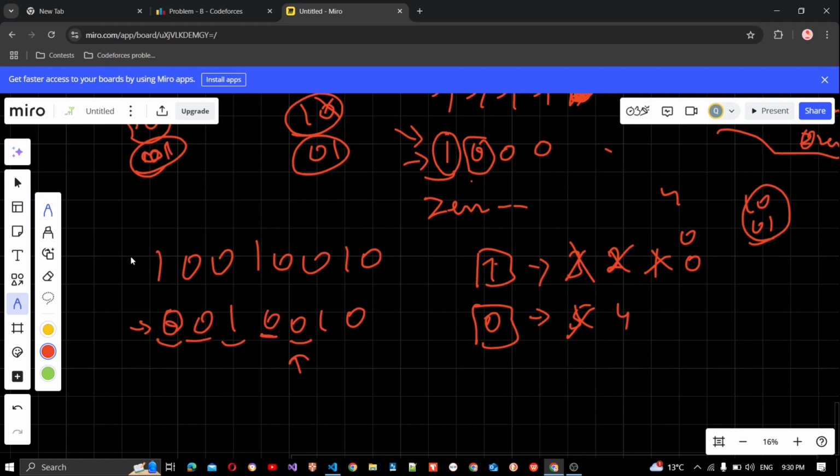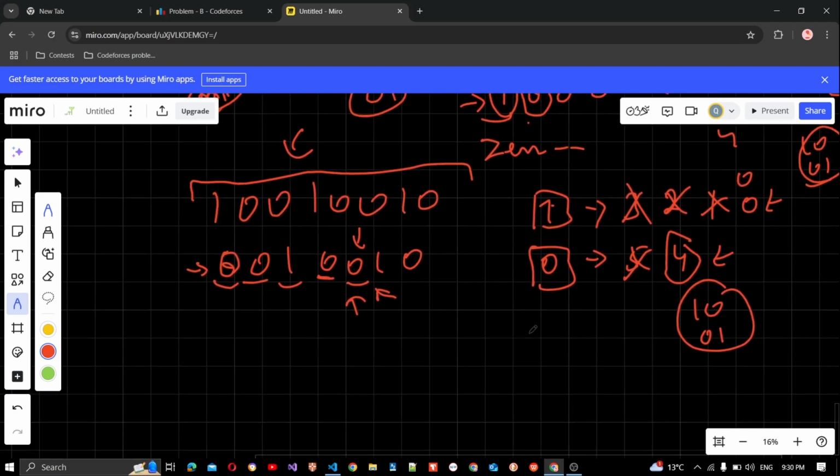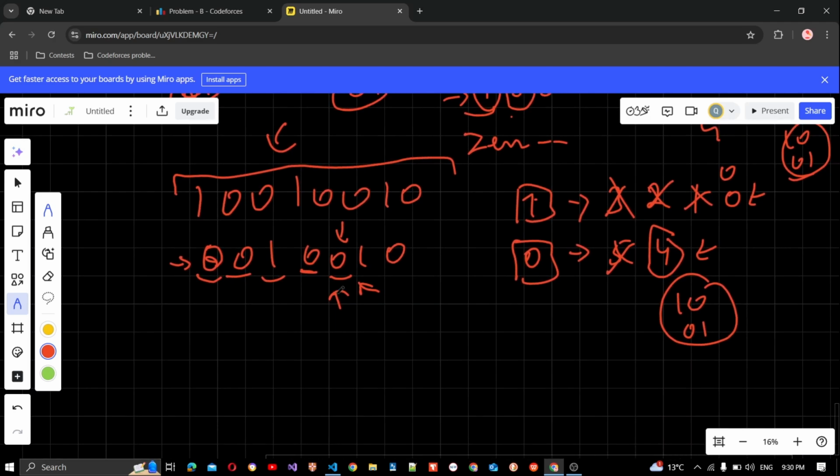I haven't done the real operations on the string itself, but I believe there is a way to end up with 4 zeros and no ones if you perform this way, and then you'll fail to do this operation, because we don't have a 1, 0 or 0, 1 pair. So basically we'll keep track of zeros and ones, and every time we have a 0, this decreases the number of ones, and every time we have a 1, this decreases the number of zeros.